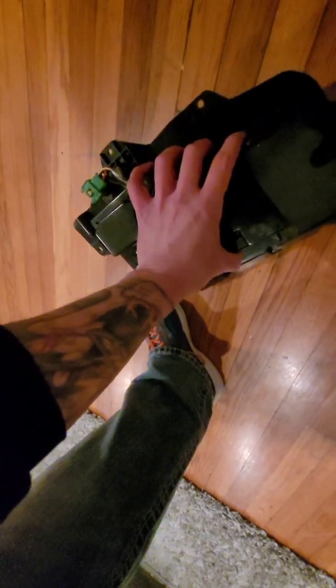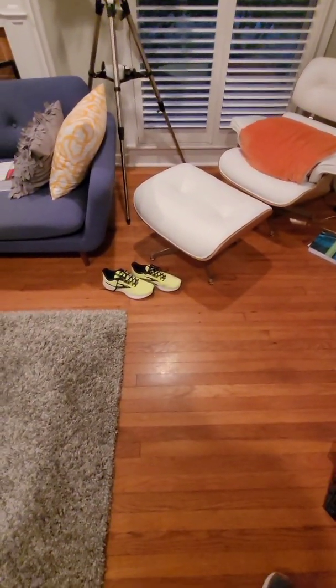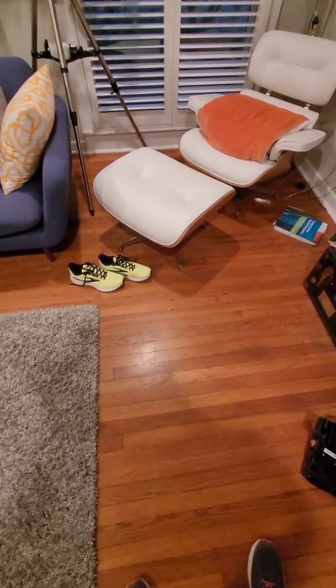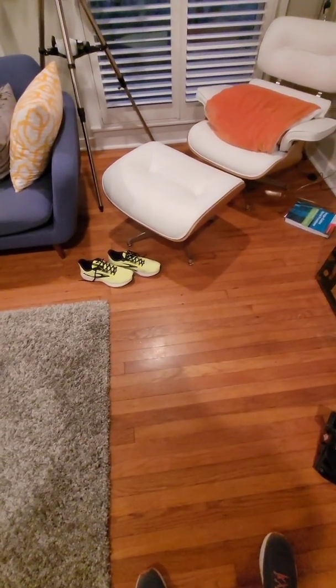So I'm going to ship these off and get them repaired, and I'll probably post a video a little bit later when I get them back. Bob said it should only take about a couple day turnaround, so we'll see how it goes. Hopefully this fixed the problem, and my stereo system sounds pretty good. Who knows? We'll give it a shot, and I'll let you guys know.